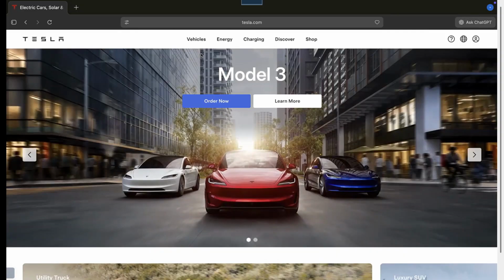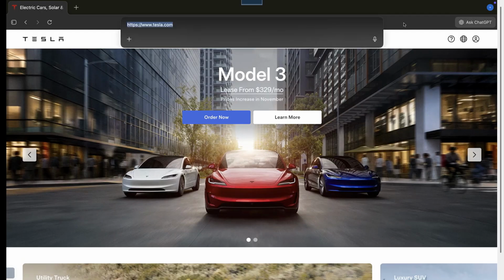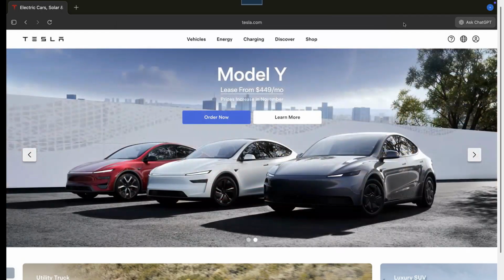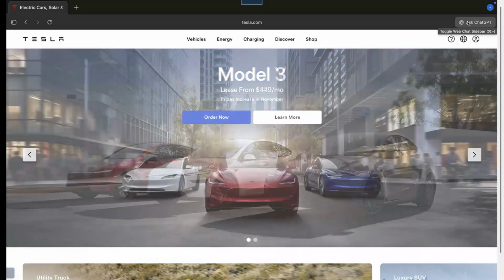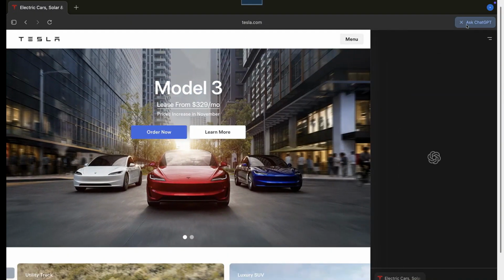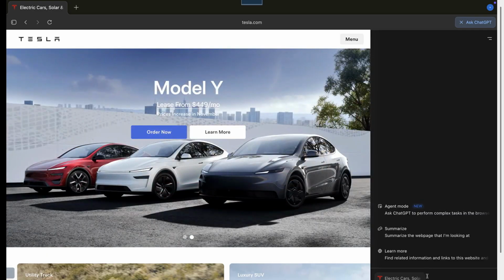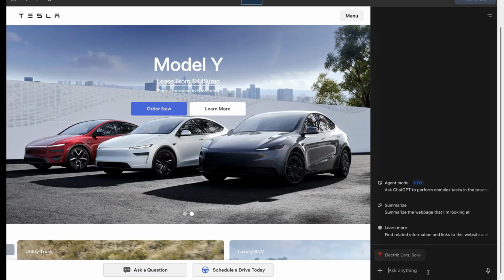Now that you're on the Tesla webpage, it's time to take advantage of ChatGPT's extended features. Find your way to the sidebar, typically located on the screen's left or right side. Clicking the sidebar is essential because this is where you'll find the option to Ask ChatGPT. The sidebar is a common feature in many apps and websites as it provides quick and easy access to different tools, and here it serves as your gateway to the chat function.